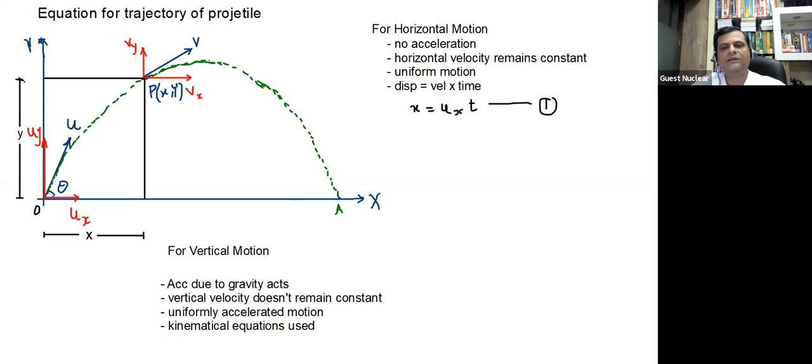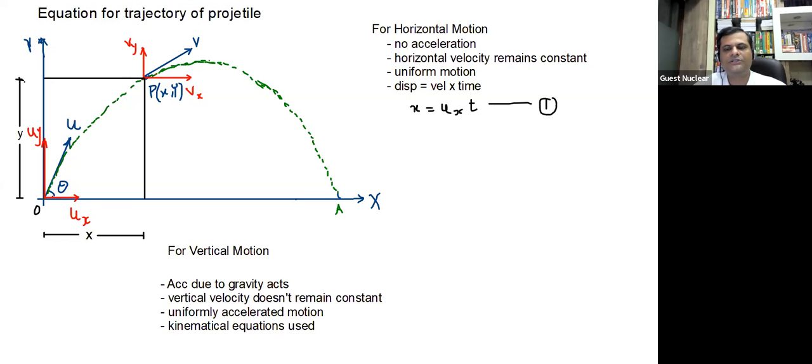Okay, but in case of horizontal motion, since horizontal velocity is constant, what can we say here is, अभी देखो यहाँ पे horizontal motion के अंदर final velocity कितना है? What is the velocity of the particle at point P here? It is vx, right? And what is the initial horizontal velocity we have seen here? It is ux, right? And since we have said that the horizontal velocity remains constant, so what it means is this vx is going to be exactly same as this ux here.